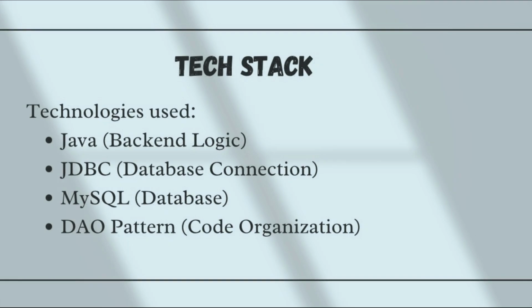So for the tech stack, I used Java with JDBC for backend logic and MySQL as the relational database. I also followed the data access object pattern, which separates database logic from business logic. This makes the system easier to manage, scale, and debug because every class has a clear responsibility. So let me quickly walk you through the structure.